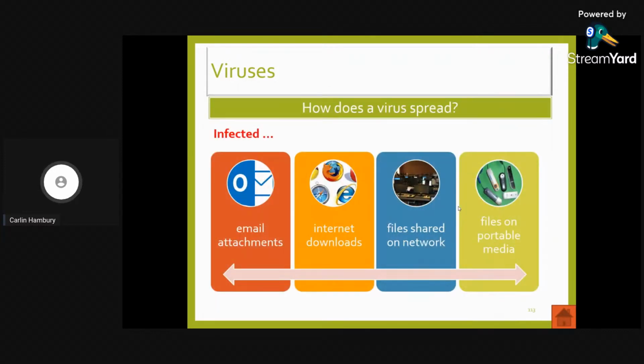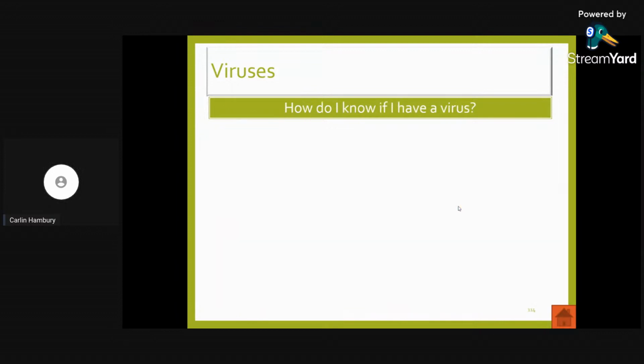Okay, so how does a virus spread? It can spread via email attachments, things that you download off the internet, even websites that you go to, files that are shared, and you don't just take anybody's flash drive and plug it into your PC. Scan it, check it before you even want to use it. If you've got another device that you can plug it into and check it first. But I've had too many people come to me with flash drives that have viruses, so I don't take them at all. Okay. Most viruses activate when you run or open the infected file.